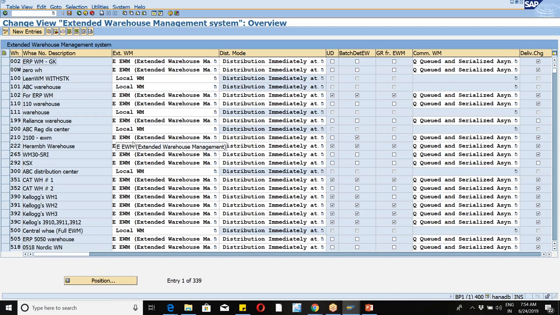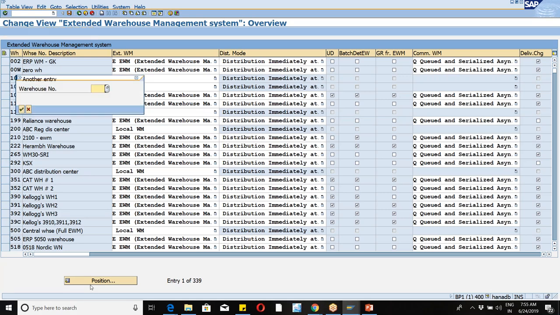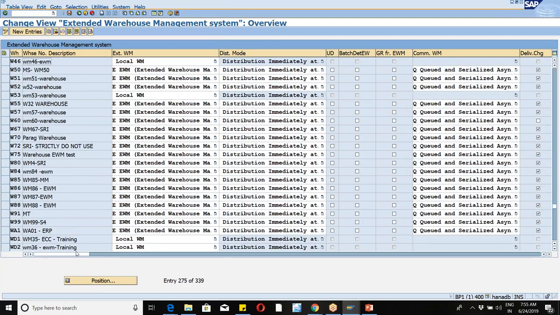So what we do is we will create one ERP warehouse number which acts as a dummy warehouse only. There is no such org structure we'll be creating in that, and we'll not perform any such operations in that. However, for that particular warehouse number, whatever we have created, W46, we will be telling the system what kind of a warehouse that is. Whether it is a local warehouse management, which is your ERP version, a decentralized warehouse management, or an extended warehouse management. Based on this setting, we will decide for your ERP warehouse that this warehouse will act as a barrier to the EWM system.